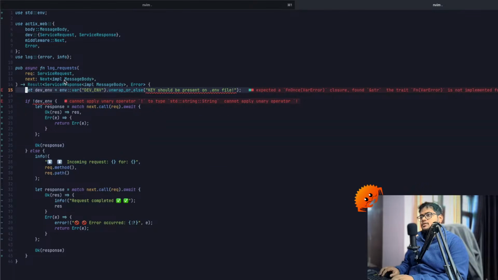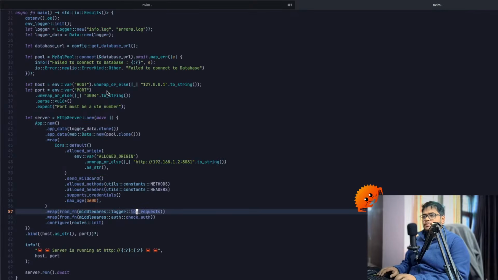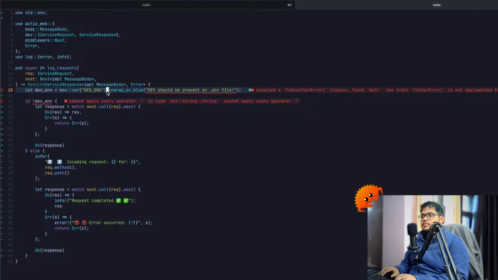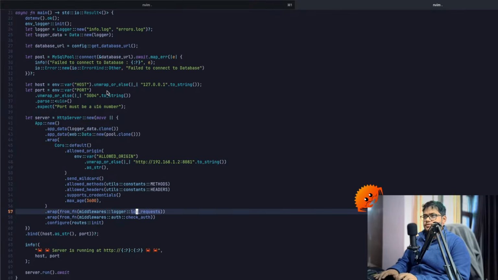Again, I think I have to parse it as well. Right, I have to parse it into a boolean and I have to provide a default value as well. Can use unwrap or else.